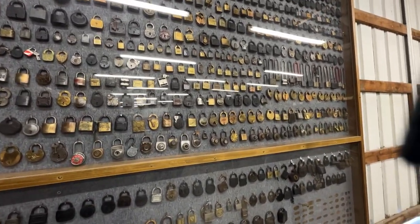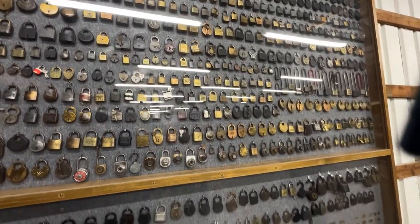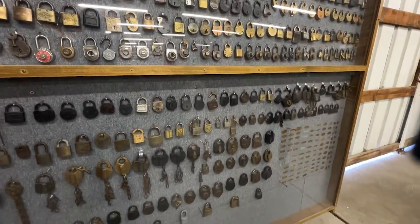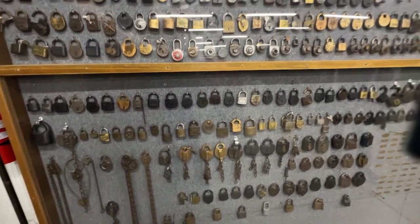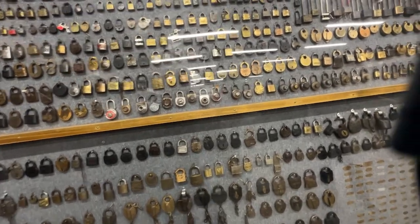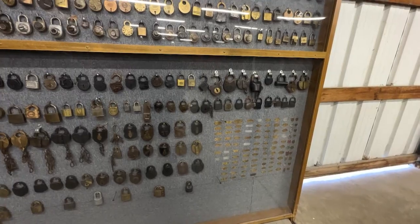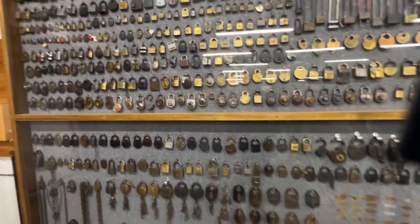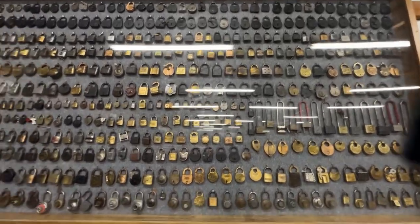Some people from a different company were out here checking all of these out — they spent a lot of time looking at them. This is a part of Glenn's whatnots. It's amazing, because these are dog tags and things like that — he just collected different things. We're awful grateful people do that; without it, we wouldn't have the stuff.